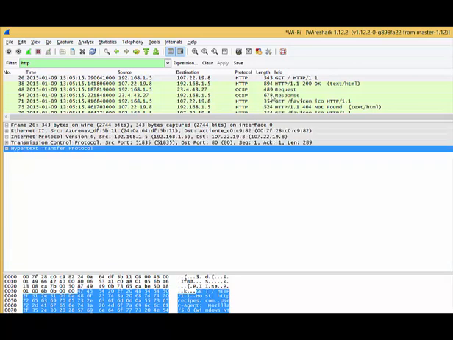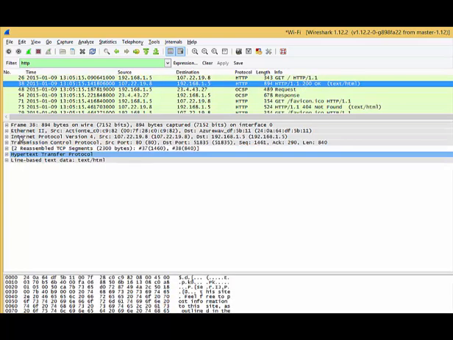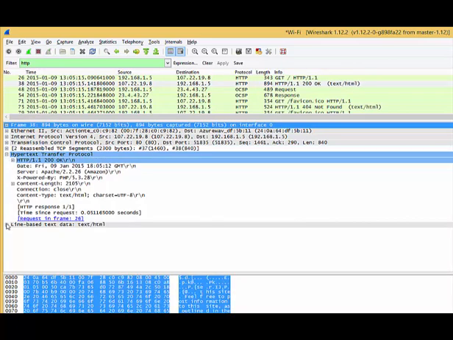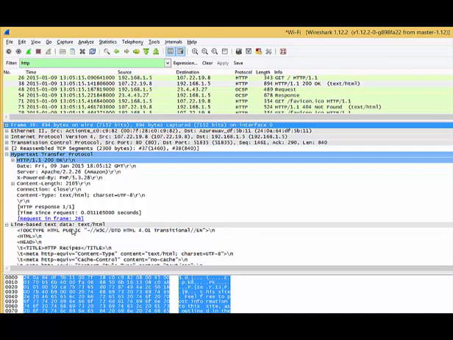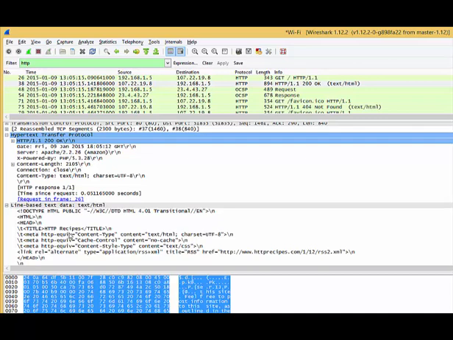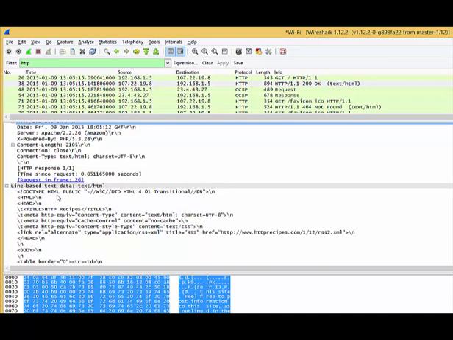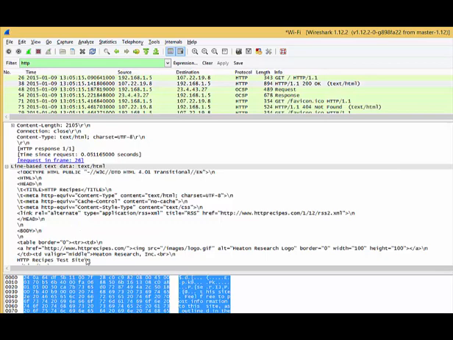Now let's take a look at the second packet here, which is the return OK message. So again, if you click to it, this basically gives you everything: the frame, the Ethernet, the IP layer, the transmission control protocol, and HTTP level. And what's more, under HTTP is the line-based text data, which is the actual web page information sent from the server to our local computer. So you will see that this is the HTML code for the web page that we are visiting.